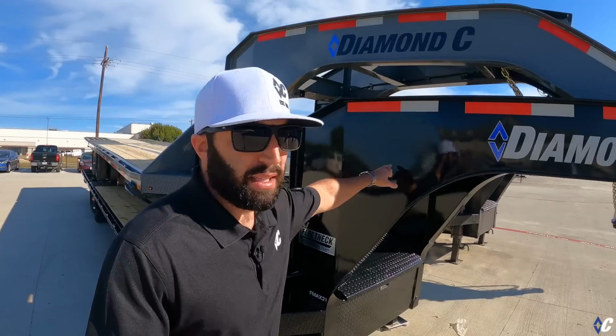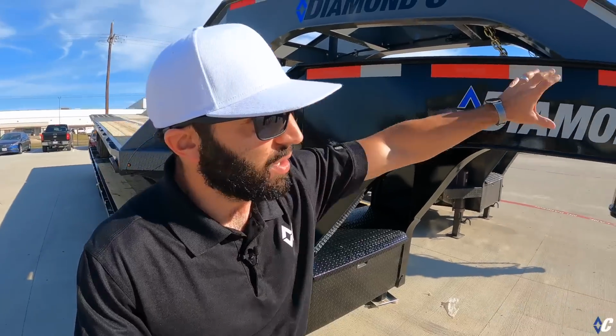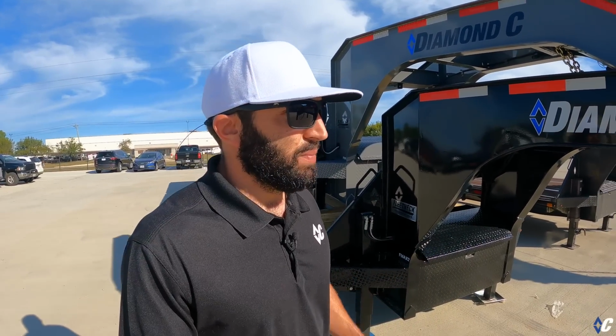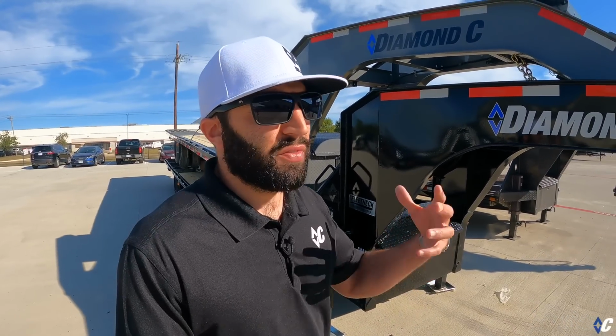On 1.0, which we've run for years, the neck web is 3/16 thick grade 50 material. The big arch part of the neck, this sheet metal here, was grade 50. For those of you who may not know much about steel, A36, grade 36, is standard mild steel. That's what pretty much everybody and their brother uses to build trailers. When we rolled out engineered beam, we went grade 50 right off the bat. Higher yield material is stronger, but what higher yield means is that it can be tortured for longer before failure. It can be stressed that much further before failure.